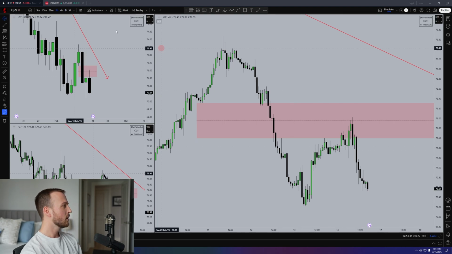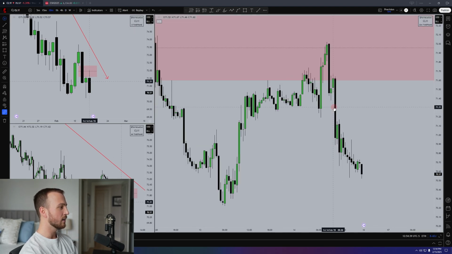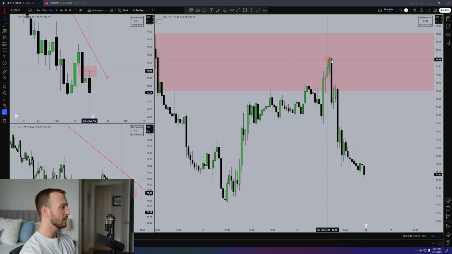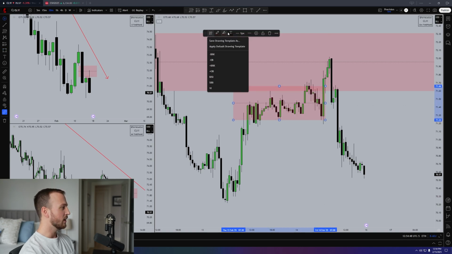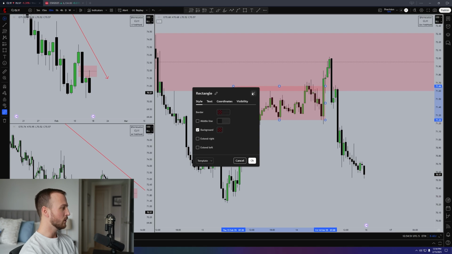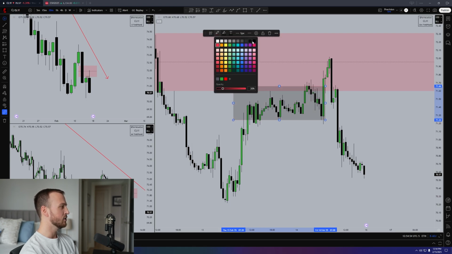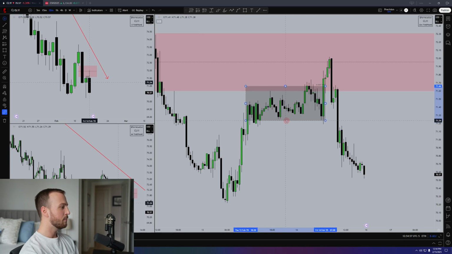What I really liked about it was if we jump down on the 30-minute right here, you can see not only are we respecting the lower half of this imbalance, but we also have this accumulation right here. What do I mean by accumulation? Well, price was in a consolidation. And when price is consolidating, you can expect people who are trying to trade the breakout. They look for candles to close above, like we have right here, and when that happens, they're going long. There are people trading breakouts, people trading break and retests, whatever it is. They're going long here, and obviously that didn't work out well for them, because price trades up and then goes the other way.